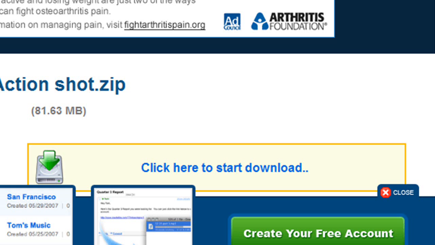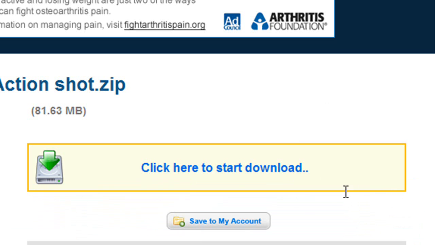Now you need to again select the link which I already gave you guys. Also you need to click where it says click here to download. And let me just close this up right here. There you go. So what you need to do is just left click in here to download, and a window should automatically pop up to download your document.